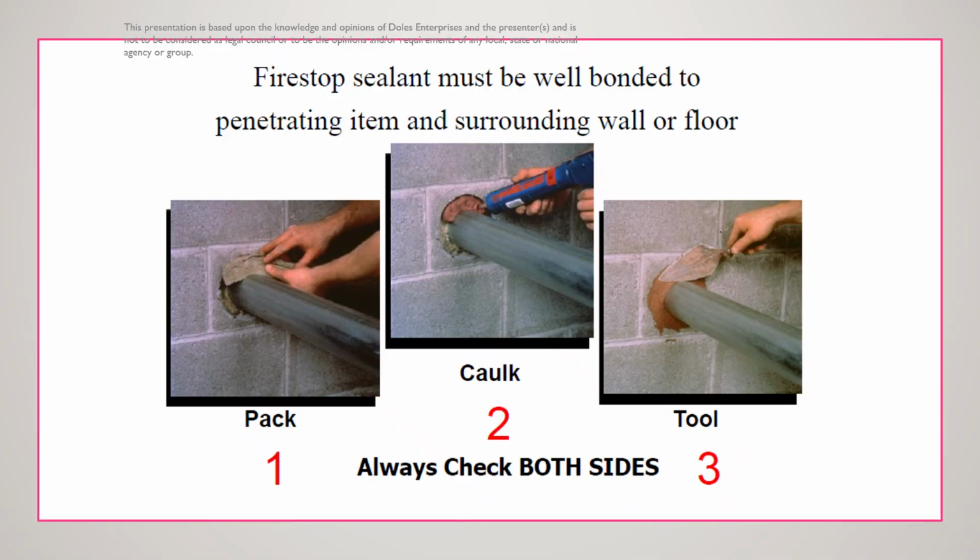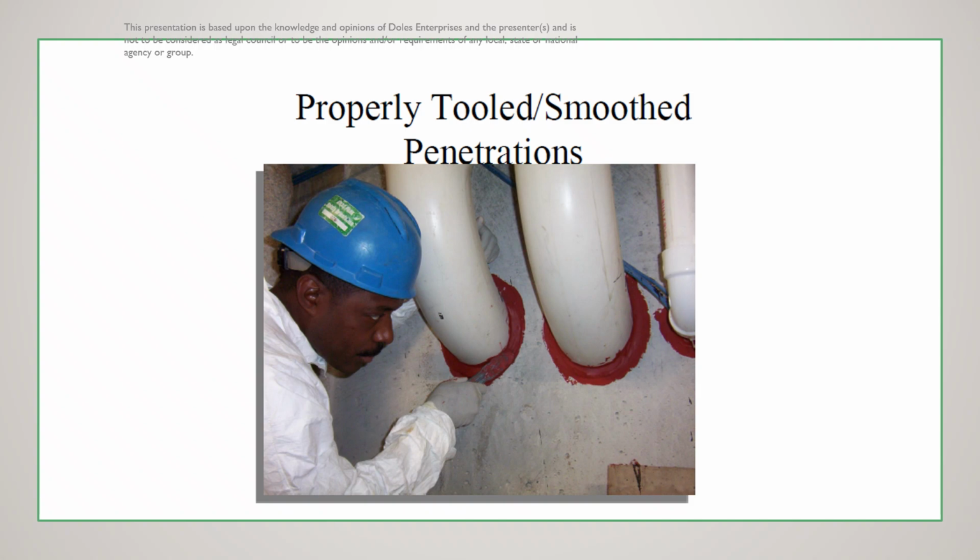Fire stop of a through penetration is shown in these photographs. If you'll notice, the installer is installing mineral wool into the annular space around the iron pipe. They're then applying caulk and they're tooling that application. This looks like a good job. Unfortunately, it's not normal. Tooling of the fire stop product is critical to its application.